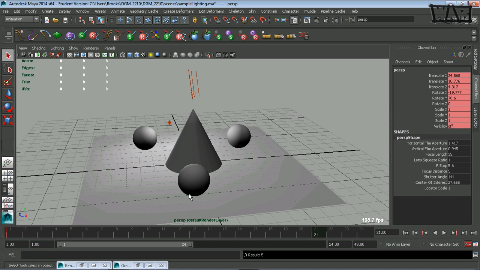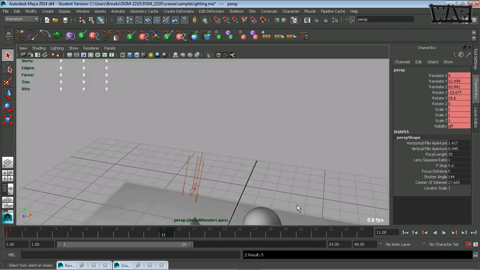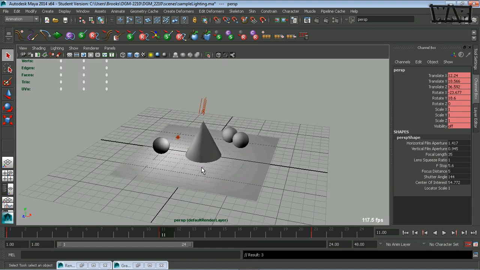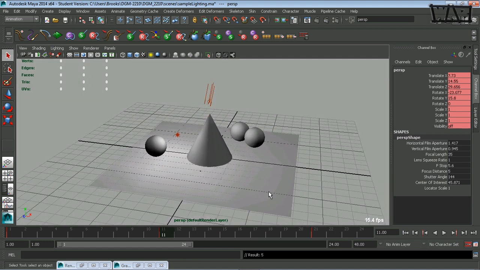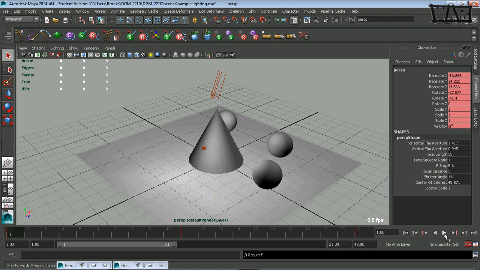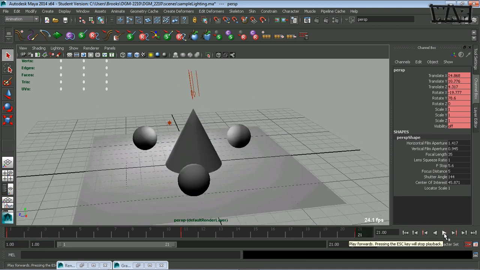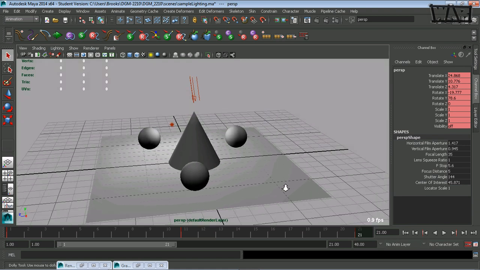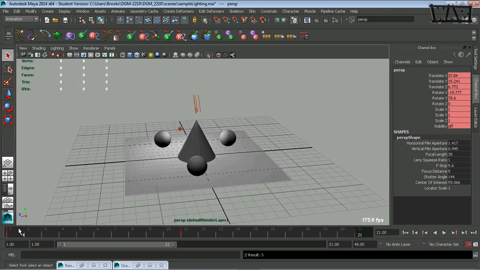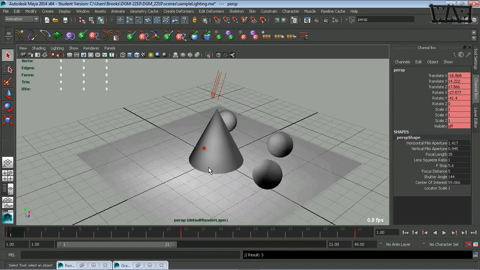Okay. Then on frame 11, I don't recommend doing animation this way, but it'll work for my quick example here. Okay, so now I have a little bit of animation. My camera does a really funny movement.